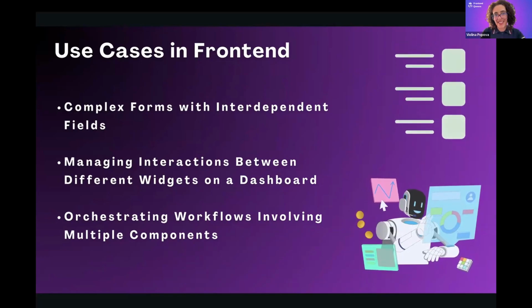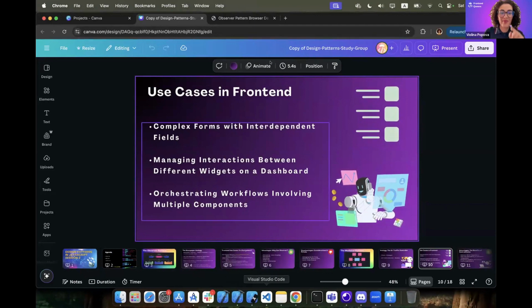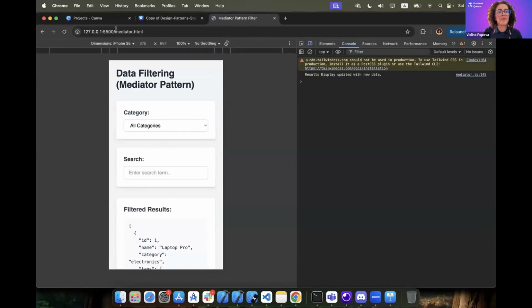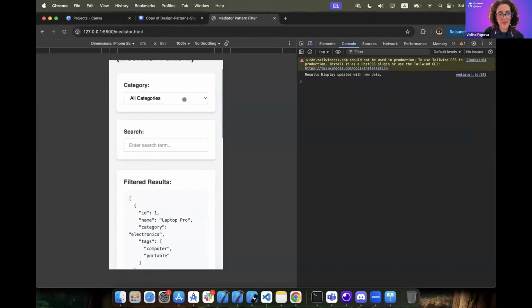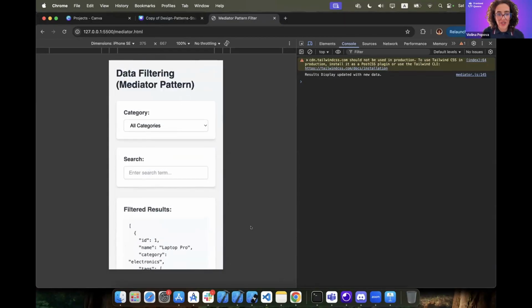And now let's see this with a code example. Again, here for the mediator pattern, I have created a simple example just to show you how it works in action.